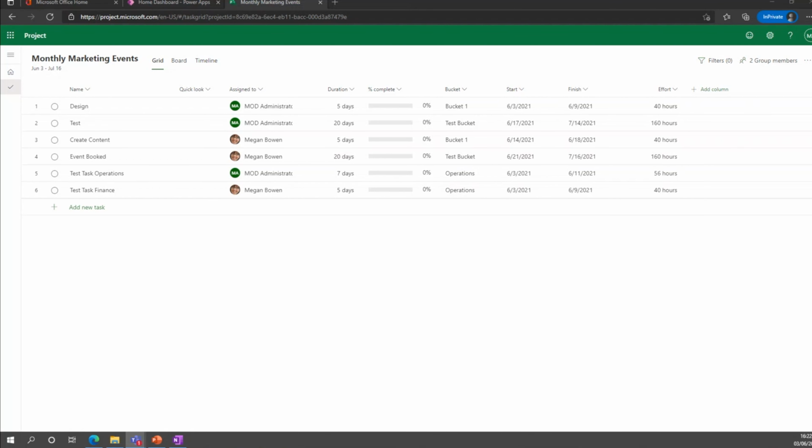I believe the question is, can you import it from a Microsoft Project file, as in a desktop file? And yes, you can now. I have to admit, I haven't tested it, but it looks like you could choose an MPP file, which is, I use the word cool too often, but that's pretty cool that you could do that and upload it. Have a go. Project.microsoft.com. Try and upload a file into that.